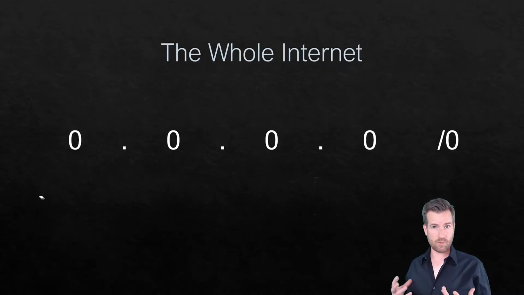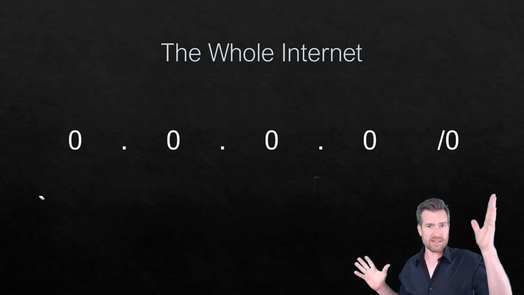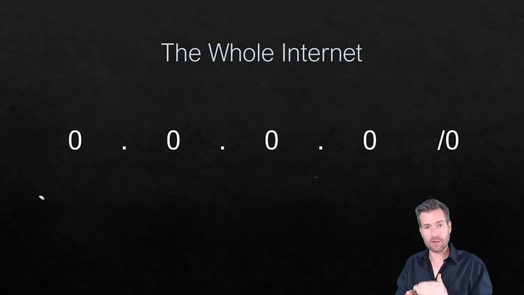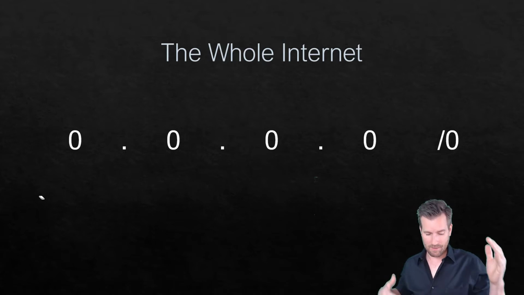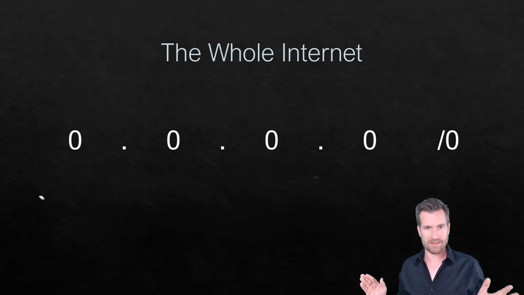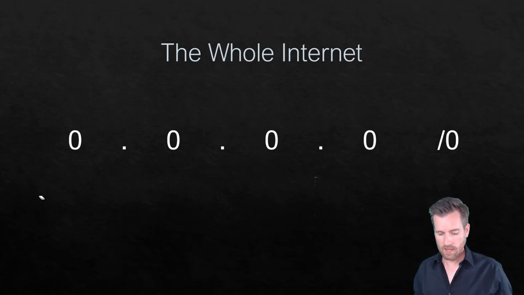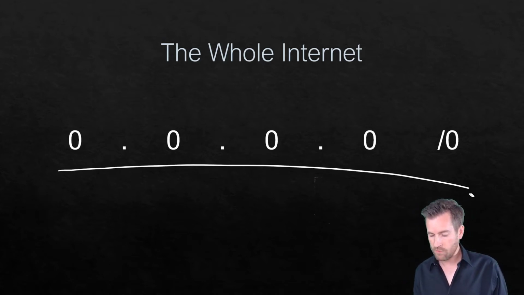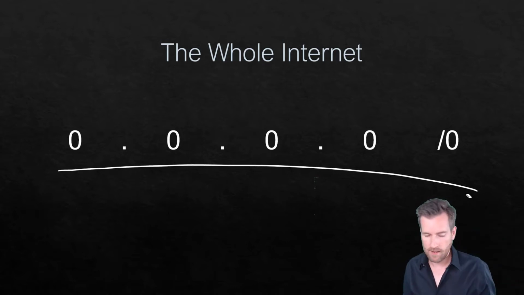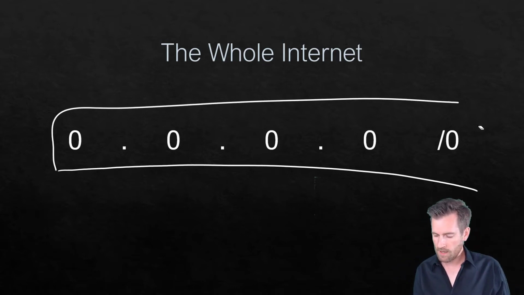So when we get into routers, what happens is that we can have a bunch of networks that get summarized up into one network. And so it will condense things down into some summary networks. But the whole internet can be condensed down or summarized into one address. And that's what you're looking at right here. This represents the whole address. This represents a summary of all of the networks that are out there. So this is a summary address for everything.